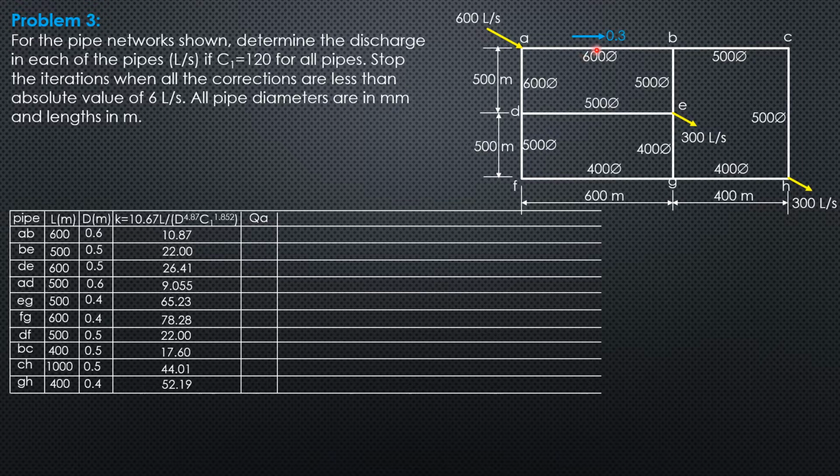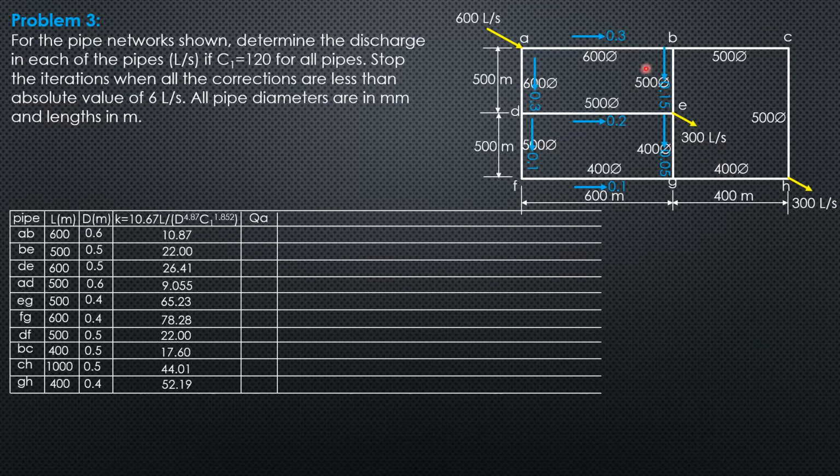So let's just split 600 to 0.3. This is also 0.3. Then let's split 0.3 to 0.15, 0.15. Also here 0.3, let's make it 0.2, then this is 0.1. So 0.15 plus 0.2 is 0.35, this is only 0.3, so that means this is 0.05. So this is 0.1, 0.3 minus 0.2 is 0.1. So this is also 0.1.